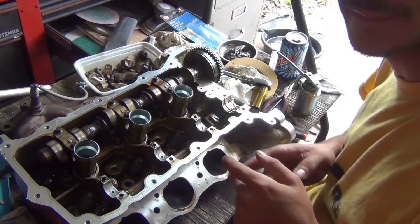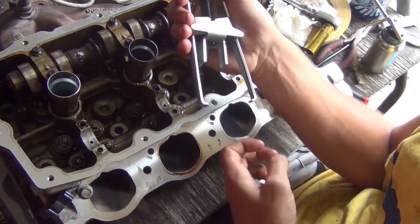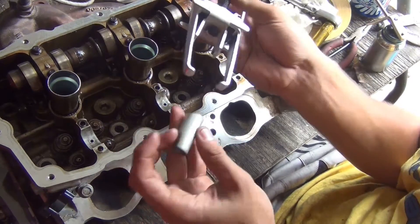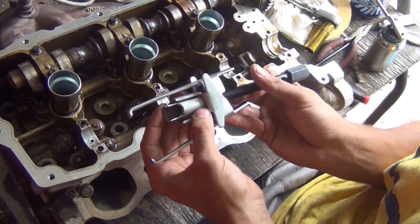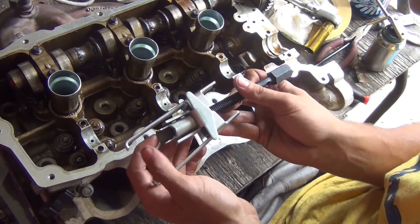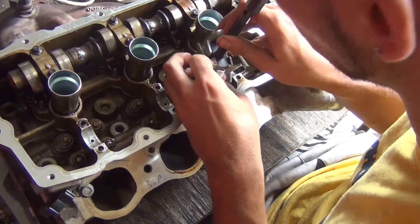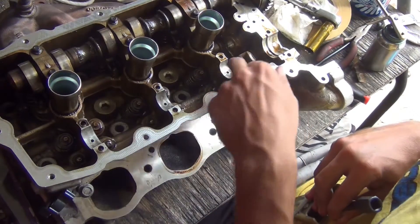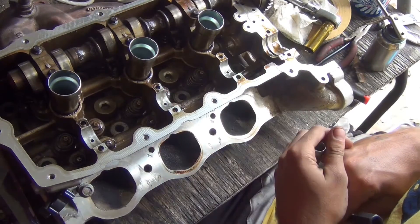I'm going to start pulling these valves out one by one. Here's a valve spring compressor — you tighten it, it pushes down and clamps around the spring — but it doesn't work on these little tiny Chevy valves. So I made this tool: it's just a piece of conduit with a slit cut in it where I can pull the retainers out once I compress the spring. I'm going to do that off camera — I'll pull all six valves out, all the springs and retainers, line them up on the towel in order, then put the new valves in and lap them.